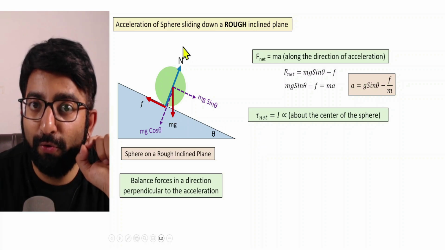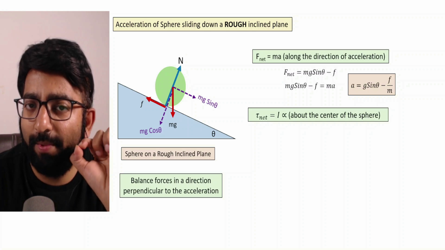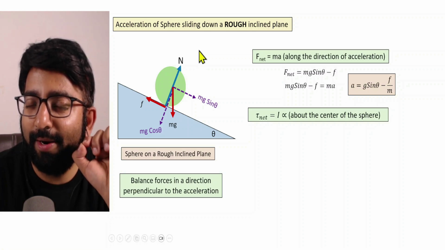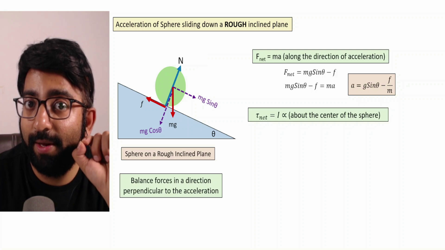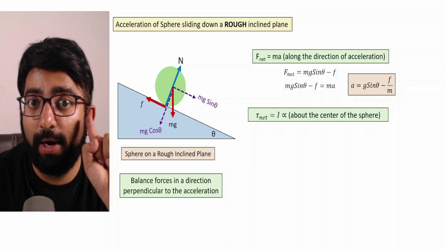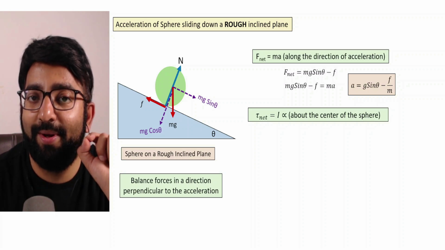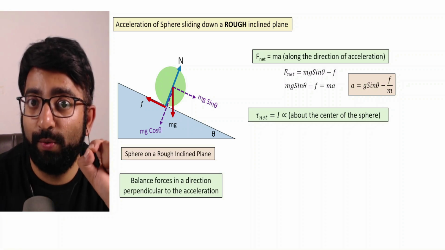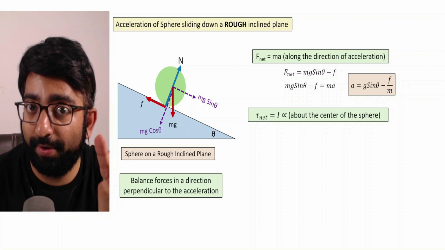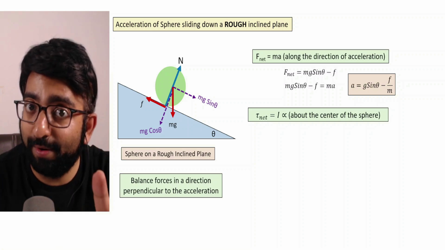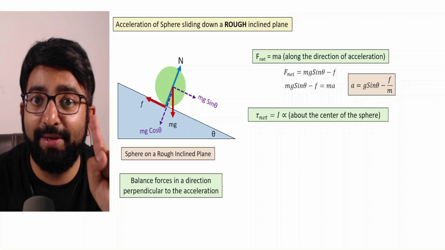What will be the torque due to normal reaction? We can apply the formula torque is R f sine theta, but try to recall the basic concept. If there is a force which is passing through that point about which we are finding the torque, then the torque is zero. Let me repeat. If there is a force which is passing through the axis of rotation, then the torque of that force about the axis of rotation is zero.